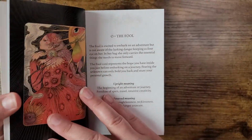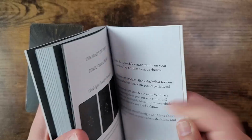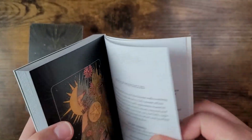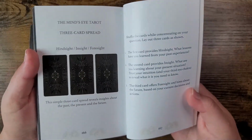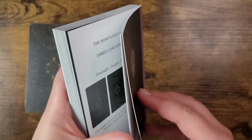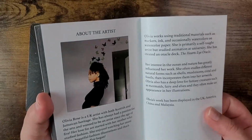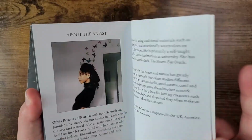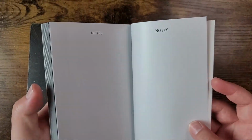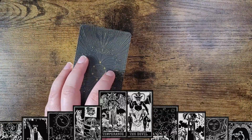Very cool. So then it goes into the card meanings. I just want to see. Oh, we do have spreads in the back here. So we have the 3-card spread. And then about the artist. Oh, how cool. Okay. Little spots for notes in the back. All right. I'm going to unwrap this and I'll be right back.